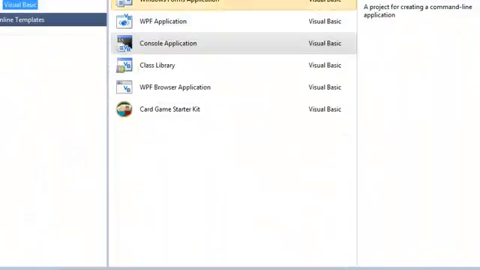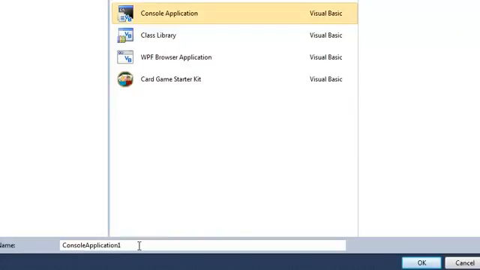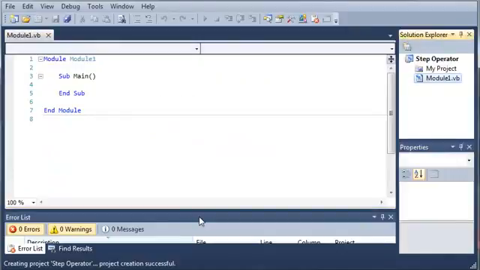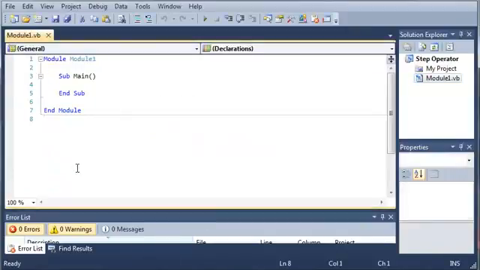We'll go up to New Project. We'll go to Console Application, and we will just call it Step Operator, and click OK. Let's zoom in a bit here.